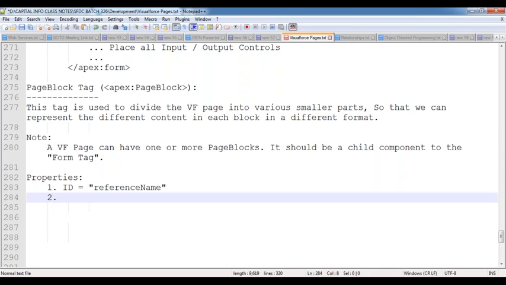We can specify the reference name for your page block to recognize each and every page block uniquely, depending upon your requirement. Next, the title property.